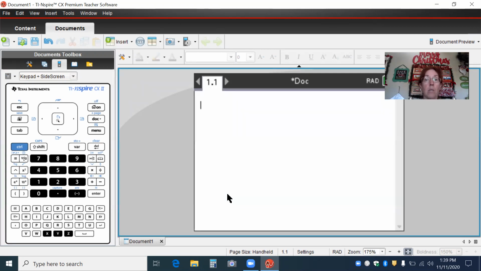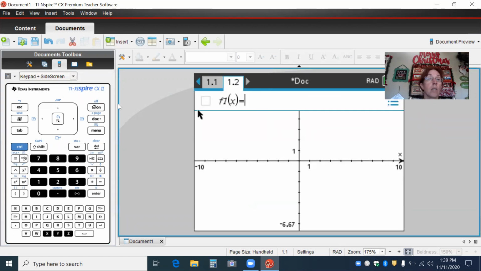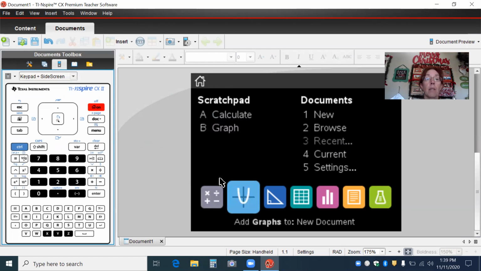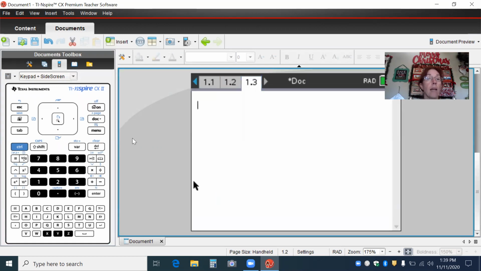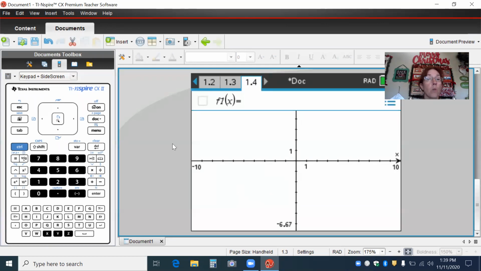This is the one that takes me to where I do math. Home takes you back to your home screen, and then you can change it to put in an equation. This is where I put in equations. You go home between every problem and then start over again, either with the add subtract or go home and put in an equation. So those are the only two icons we're using.